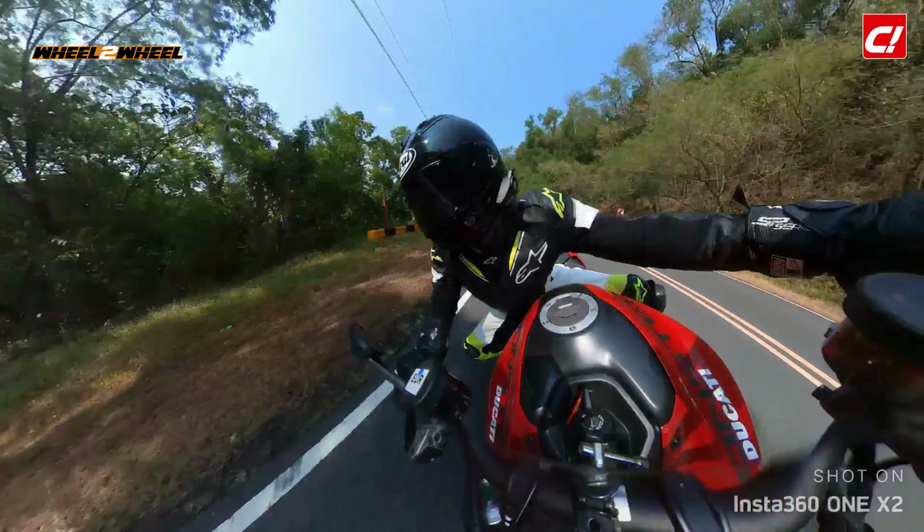And as you can see, the Monster flicks from side to side fairly easily. And it's stable on straights like these. But I can flick it, no problem. And it's another corner. It holds this line very well, and the suspension copes very easily, especially on big types of tarmac that are fairly smooth. But yeah, it holds its line, and you can even adjust your line mid-corner.